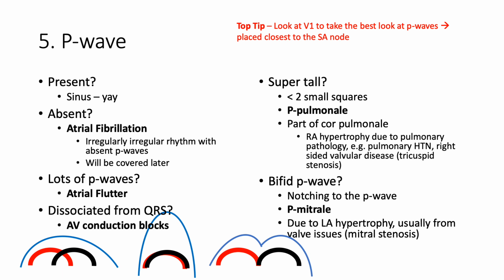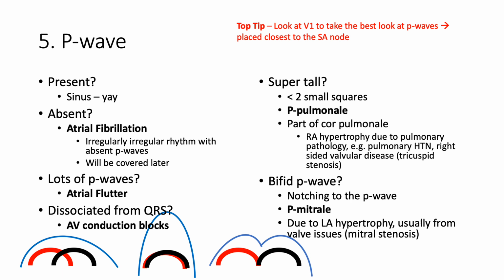So our right atrium, which is our red, is thick. And what happens is, because it's so thick, it takes a lot longer to depolarize. So now the right and the left are depolarizing at essentially the same time, which adds together and gives us this huge P wave.